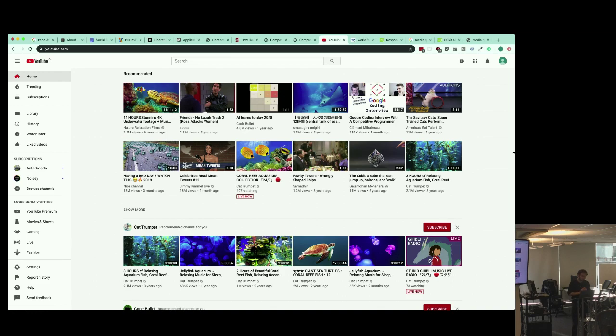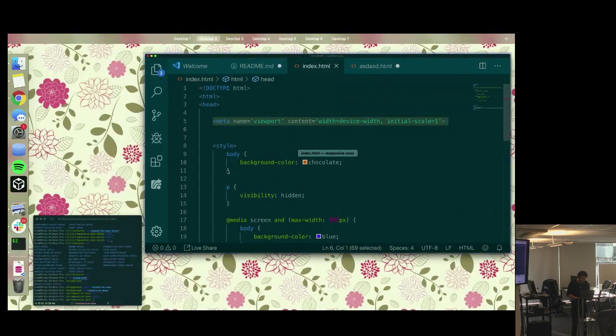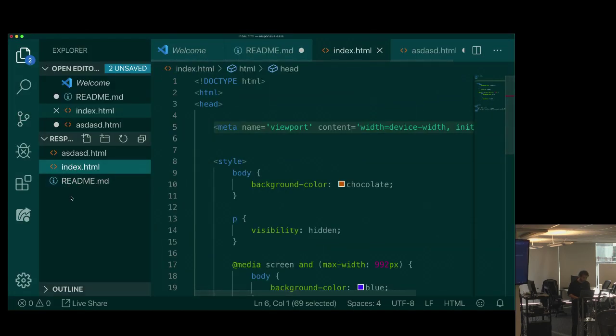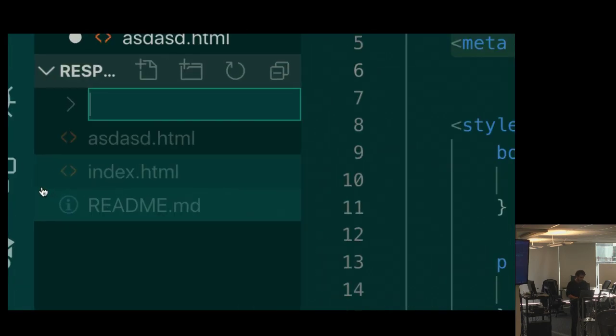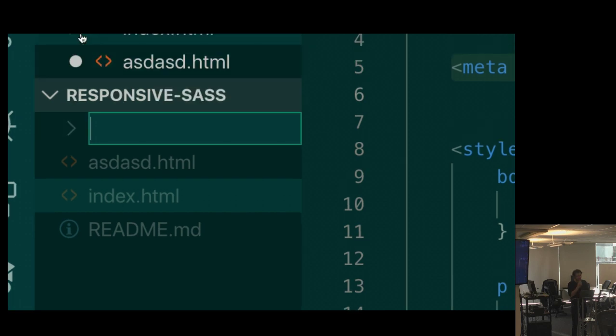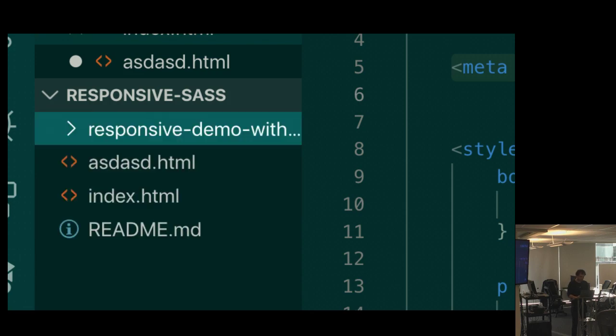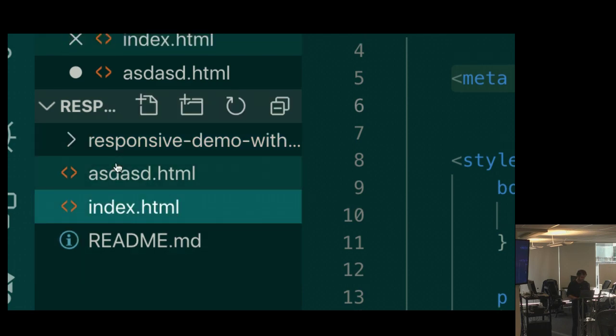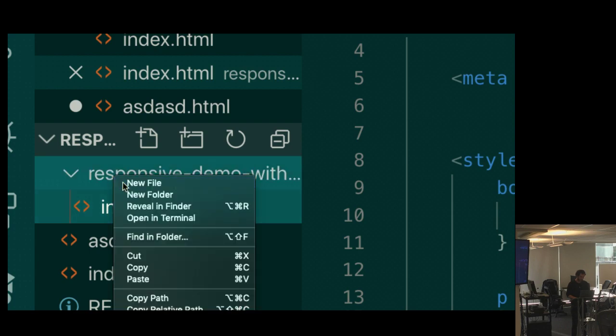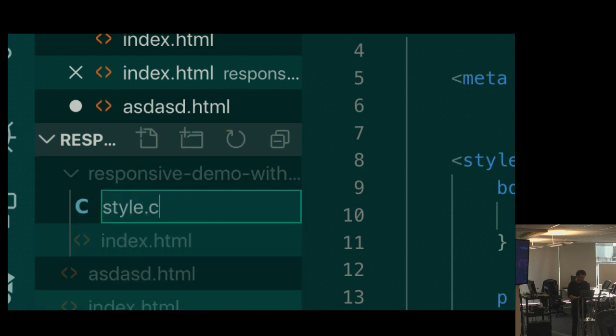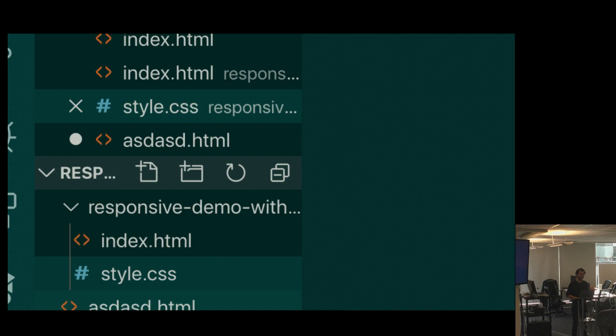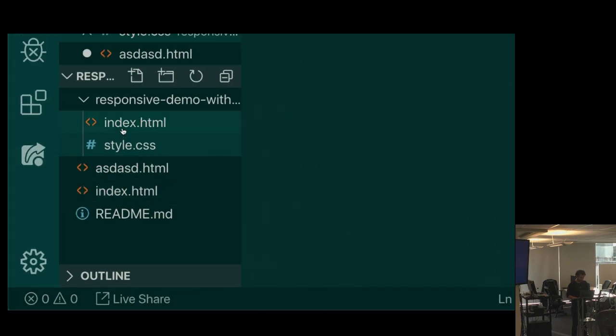Now, I'll just straight up make a different folder for this. We will call this one responsive demo with flex. Just nice long titles. And what I'm going to put in here is an index HTML. I'll also put in a style.css so I don't write all this stuff inline.